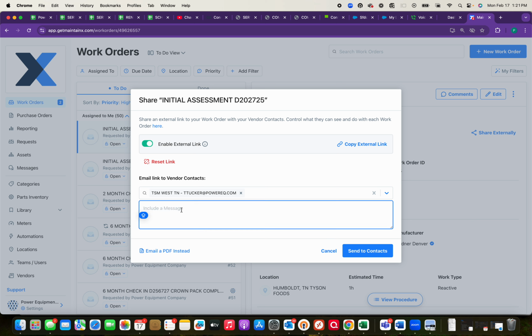So we can include a message, and I'll give you something, but basically it'll say, Trey, this is Hannah with Power Equipment. If I could type.